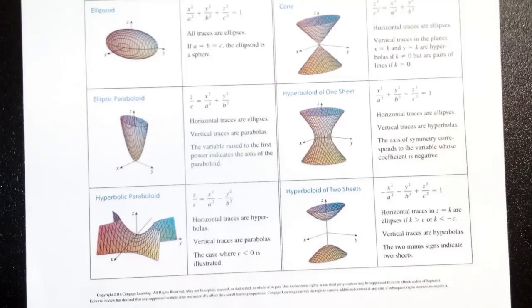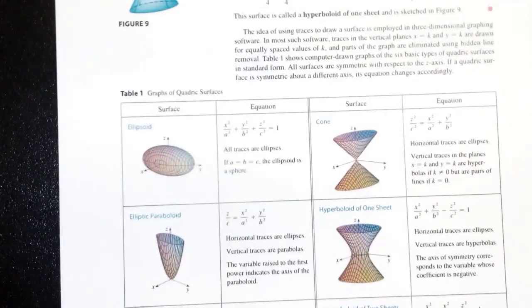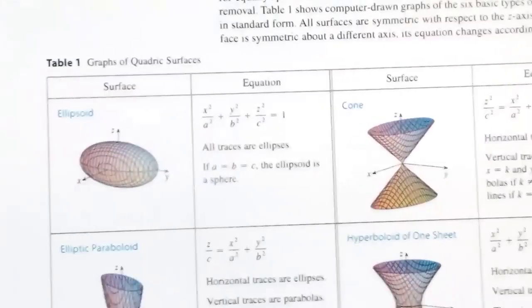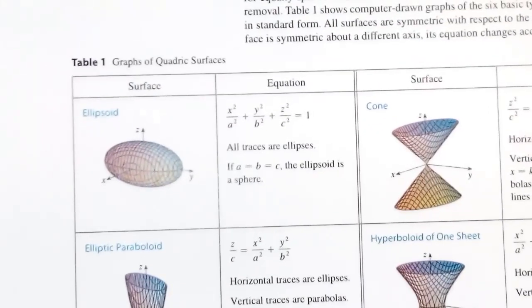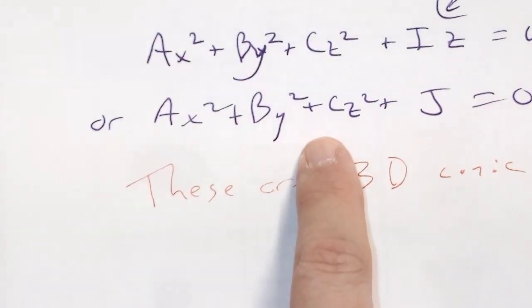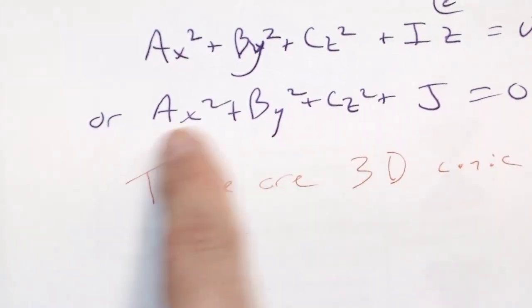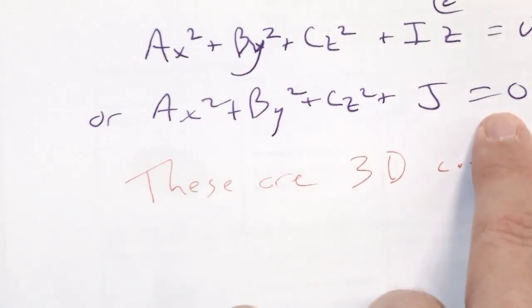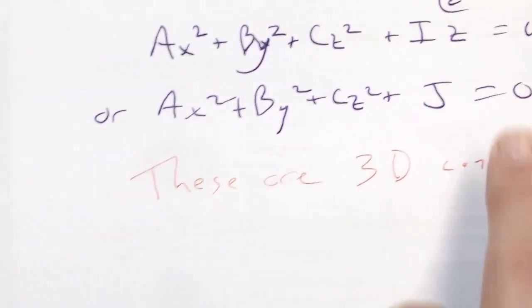All right, wait a second. I need to zoom in on this. I need to understand what is going on here. Okay, wait a minute. Number x squared, number y squared, number z squared equals 1. That's this version of the equation. Only what I did is I moved the number to the other side and then I divided to make it a 1, just like we did with our ellipse, right?